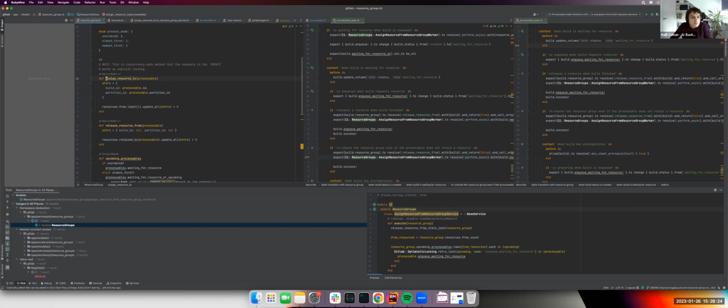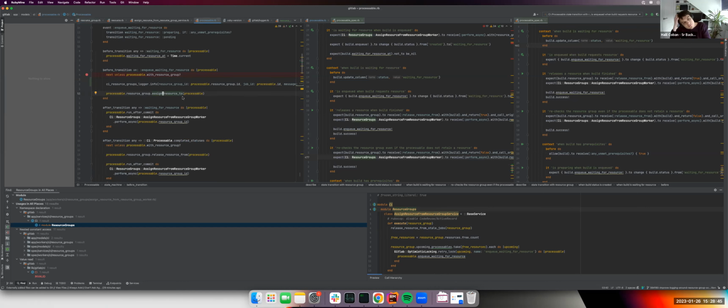Yeah, let's check it. Resource group. So assign resource to does this one. I think it makes sense. It's assigning the resource to a job, more or less.